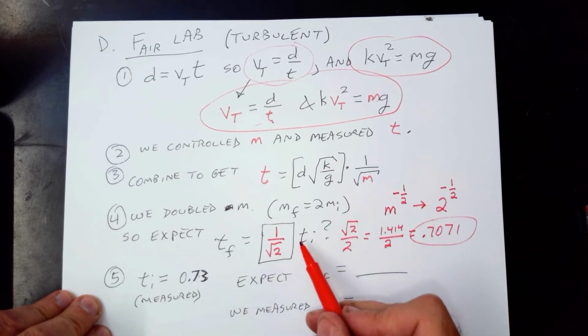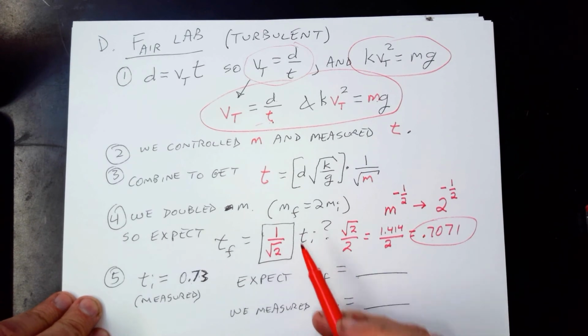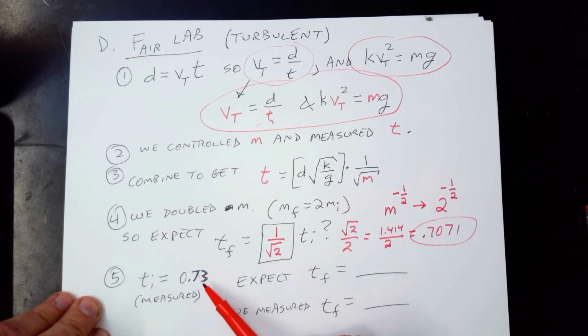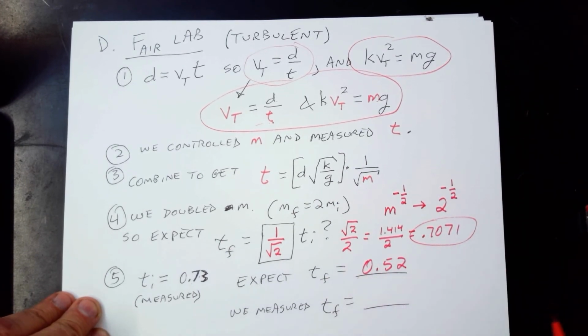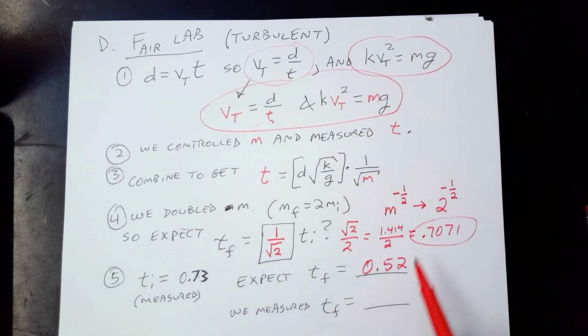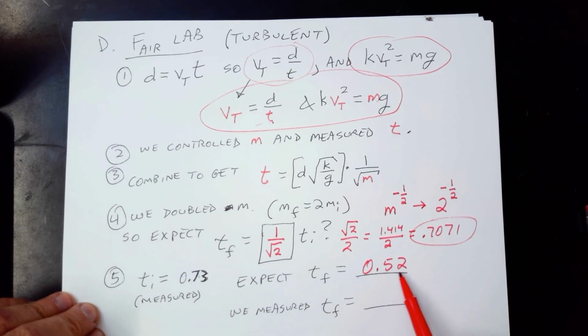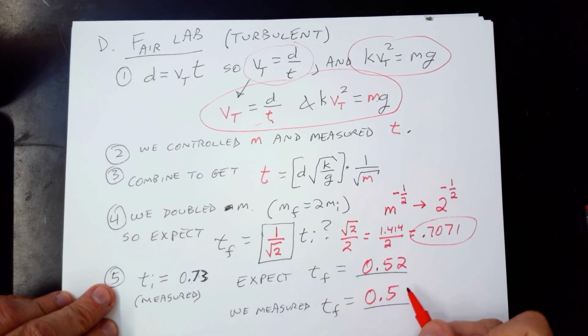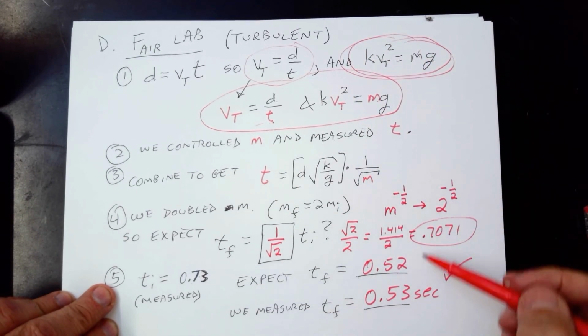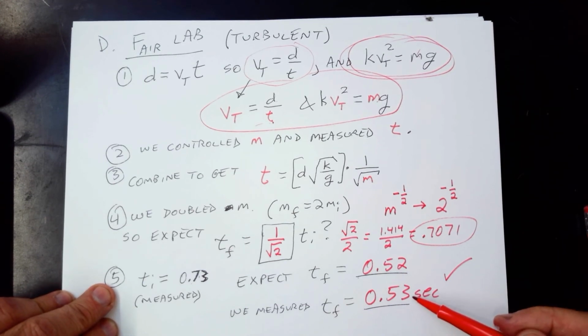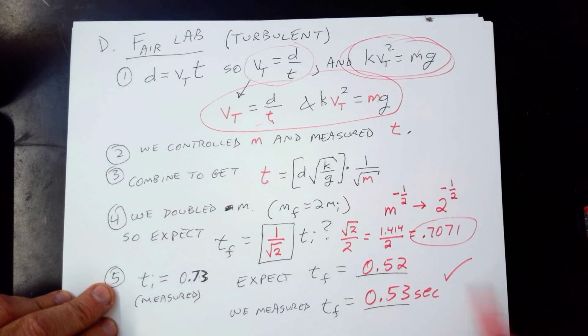Notice it's less than 1, so it's going to mean that final t is smaller than initial t. Well, here was the initial t I measured. You multiply it by 0.7071, and I think you get 0.52. So that's the predicted. If the flow is turbulent, this analysis predicts that the time with 2 coffee filters will be 0.52. I actually measured 0.53 seconds, and this equation gave an almost perfect prediction for the second time. The other equation for smooth flow gave a prediction that was way off. Certainly much more wrong, bigger error than this was. And that's how we can confirm it.